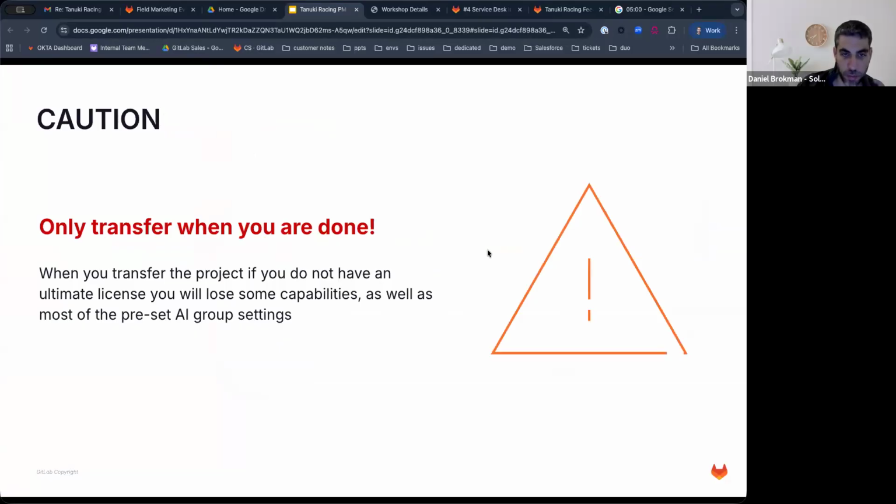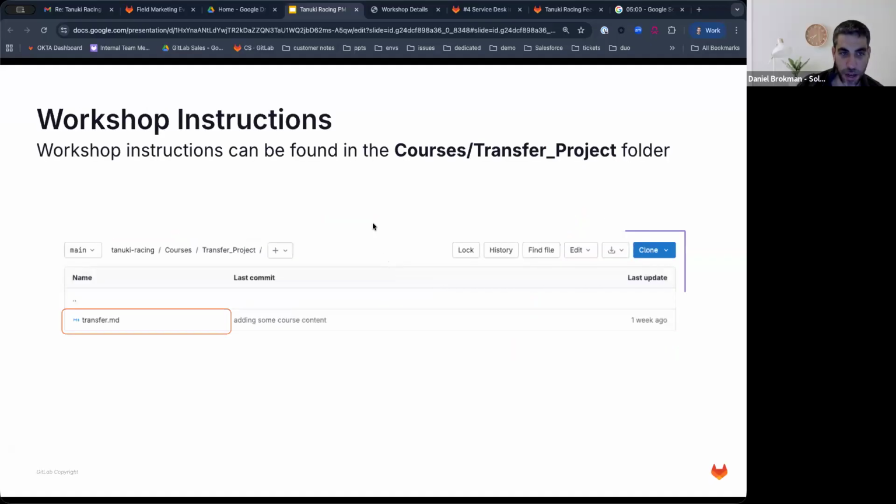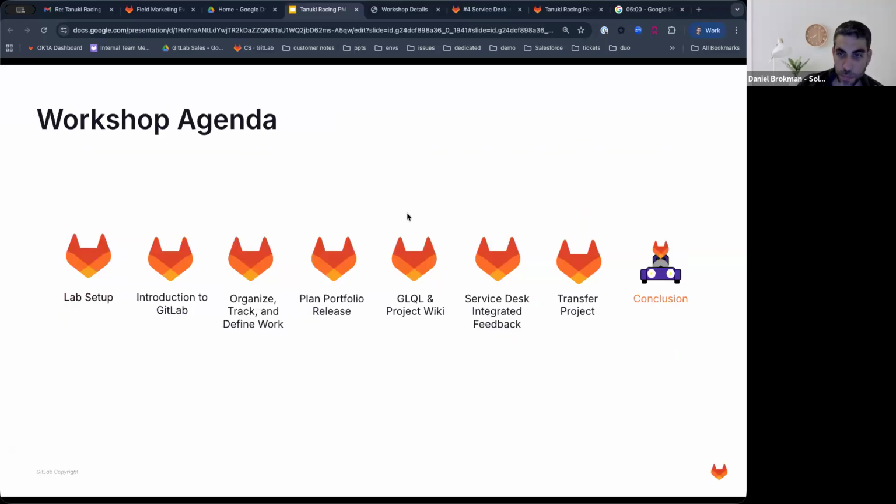There's absolutely no need, and this might also be confusing because this project has some Ultimate features, and from our experience, if you're used to Ultimate on the lab environment and trying to import things, you might get confused if you have Premium. So that's the main reason I would suggest this would be up, I think, for 2 weeks now. So if you want to play around, please feel free to do so, and you don't need to actually migrate the project here.